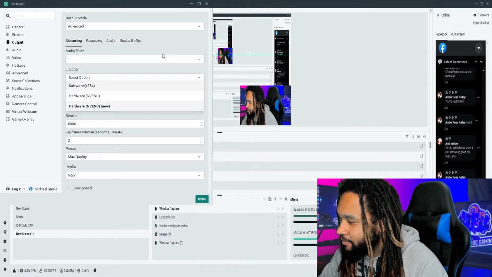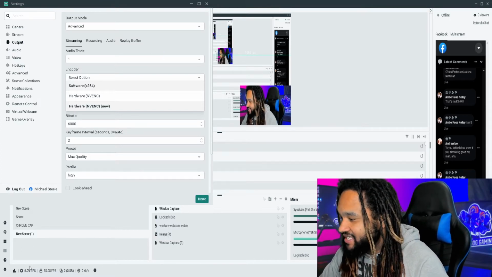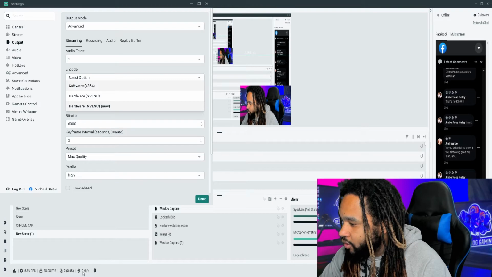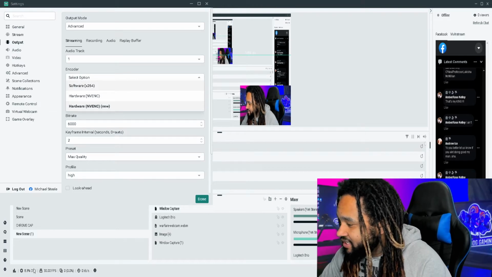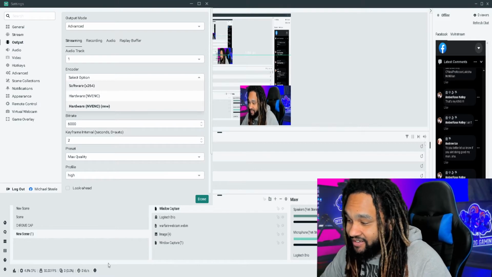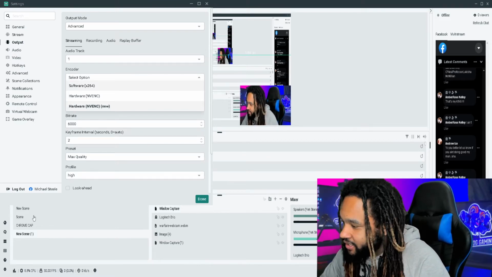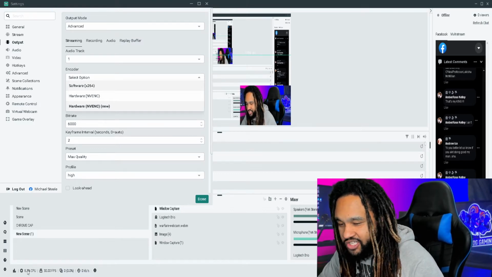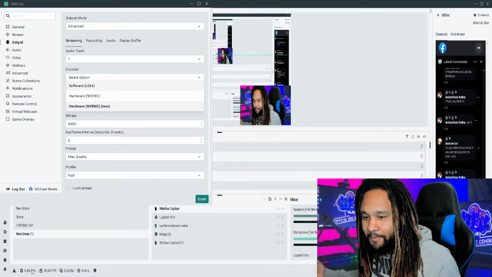One good thing about these software encoders is that you can tag it here to bring up these little performance tabs to let you know how your computer is actually handling things. And like I said, right now I'm recording, so that number is sitting at an idle of about 5% on my CPU, and that's not bad at all.